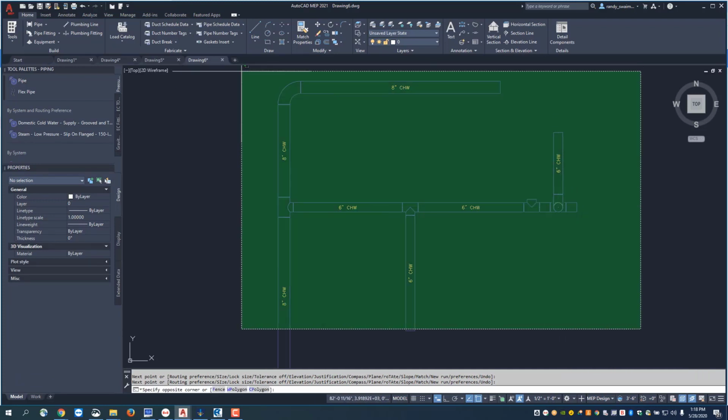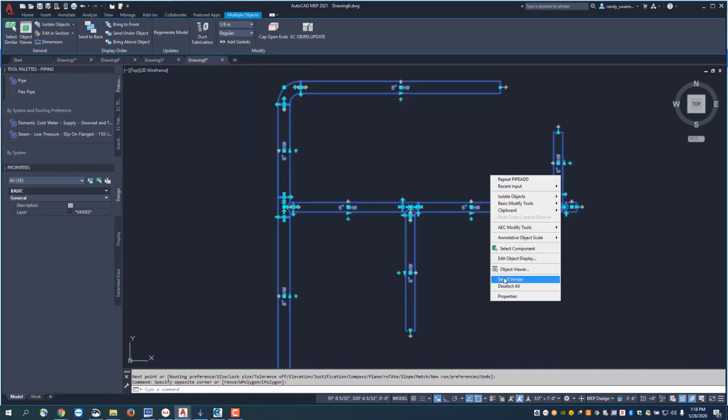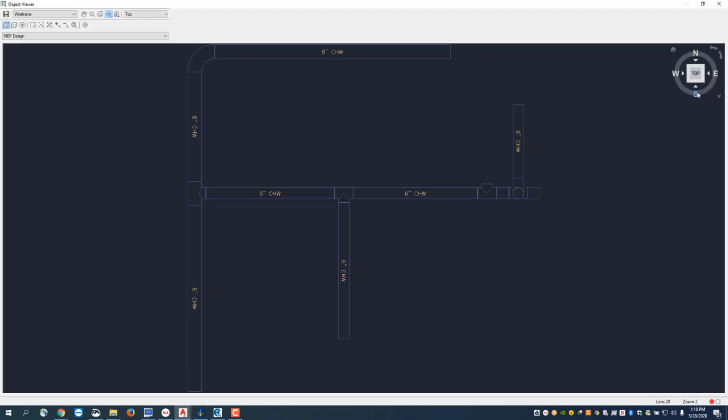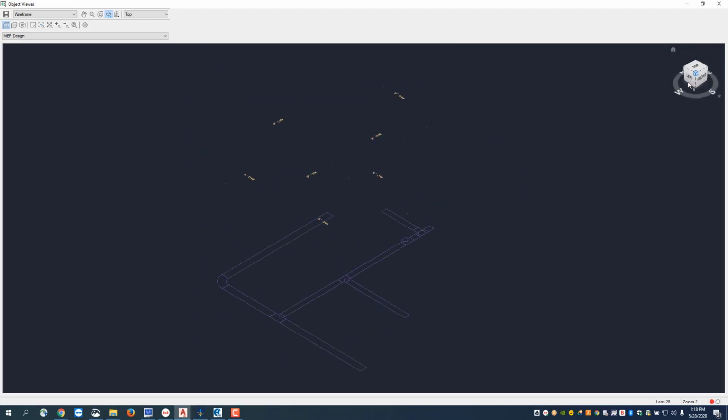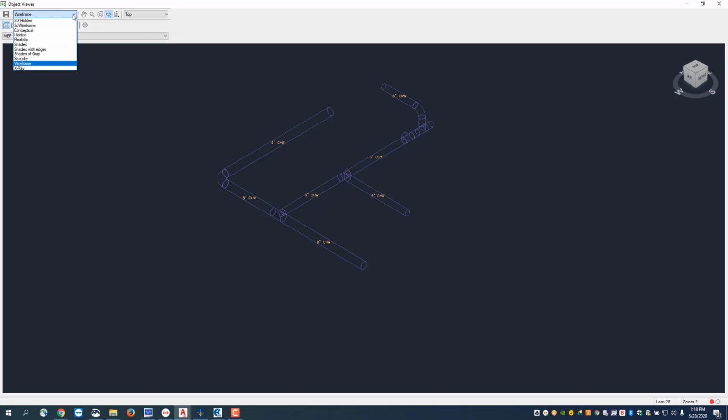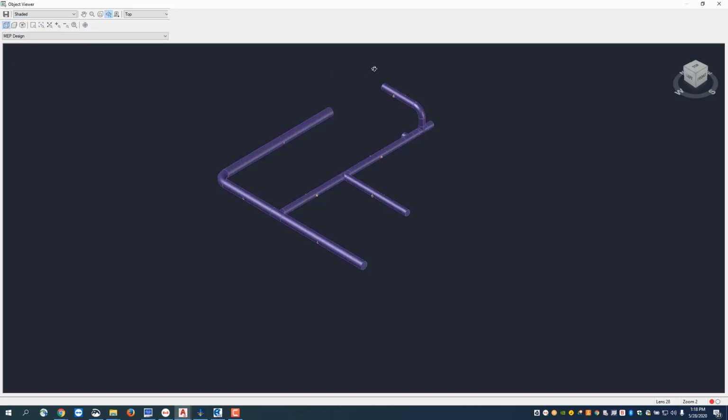So now if I take a look here and put this into the object viewer, we'll look at what we've done with that coming up in elevation, up and over. If we want to change to a different visual style to see that a little clearer, maybe I'm going to come over here and say I want to see that shaded. And there you can see that came up and over. And that concludes session number 2 of Routing with Piping in EC-CAD.